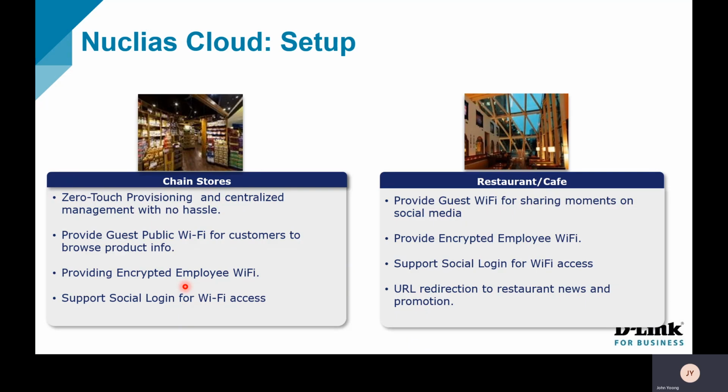So the setup, normally for chain stores, they have their own IT administrator. They just go down, zero touch deployment, plug and play, very easy for them. For the guests, same thing: the captive portal by social login or the local database. Then for the employee, it's more for the WPA2 or even the WPA3. Same thing for the restaurant. Once they finish authentication, they will be URL redirected to the restaurant's news and promotion or even the store promotions.